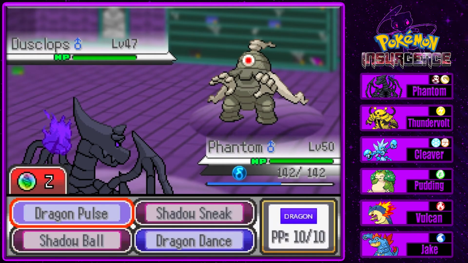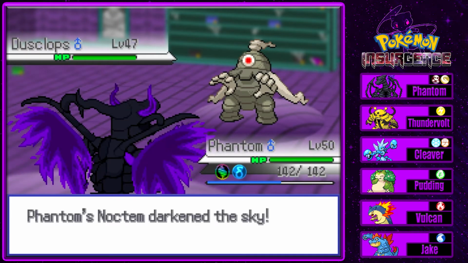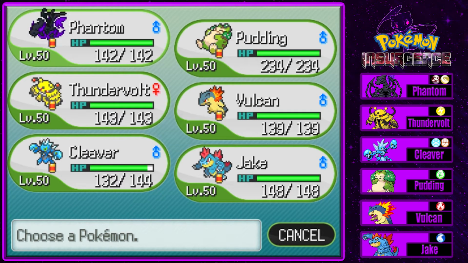I couldn't hear or see what you were trying to say. So, yeah, sorry, lady. But this Dusclops is pretty bulky. I'm pretty sure this will live a Shadow Ball. No, it doesn't. Okay. Now it's time for Drift Blim.